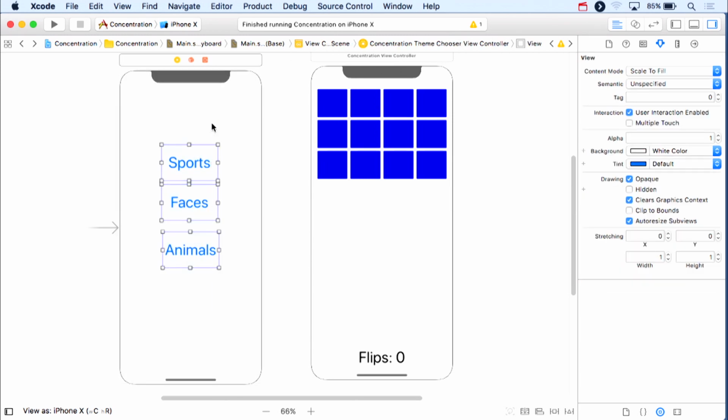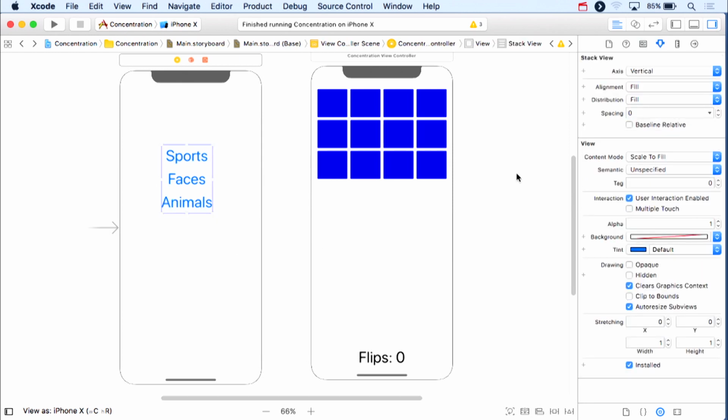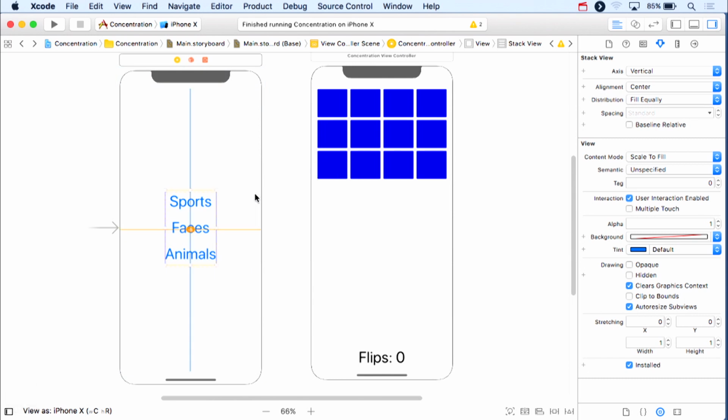Let's do a quick review of auto layout. I'm going to select these and put them in a stack with this button down here, embed in stack view. Here they are. I'm going to make them be centered in the stack, and I'm going to make them the equal size. And I'm going to pick a standard spacing, like that. I'm also going to put this in the center and do my control drag to my outer level and have the center horizontal and vertical there.